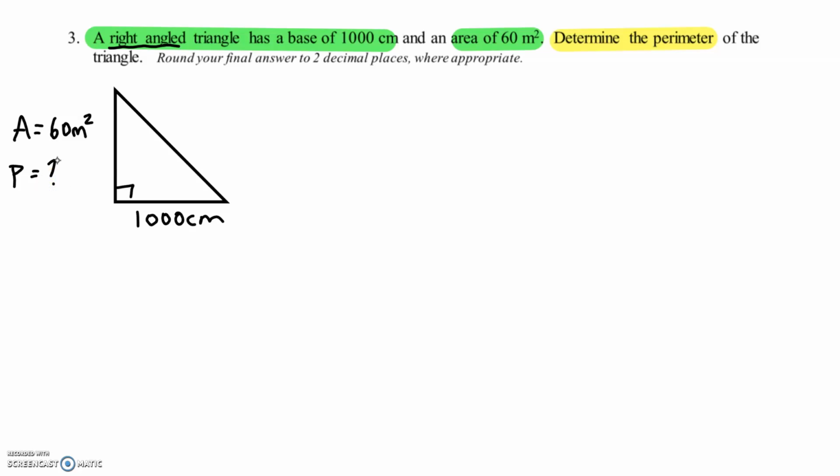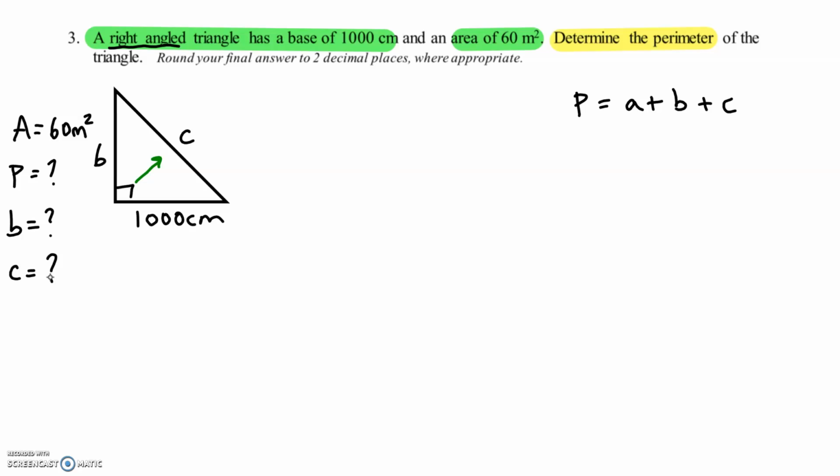So I'm going to work backwards to see what I need to find. So I know to get the perimeter of the triangle is adding all three sides together, A plus B plus C. So right now, the way I have my triangle drawn, I know right across from the 90 is going to be my C. And I know the two legs are A and B, so I'm going to call this B. So I need to find B, and I need to find C. Those are the two sides that I need to find. Once I have those, then I can find my perimeter.